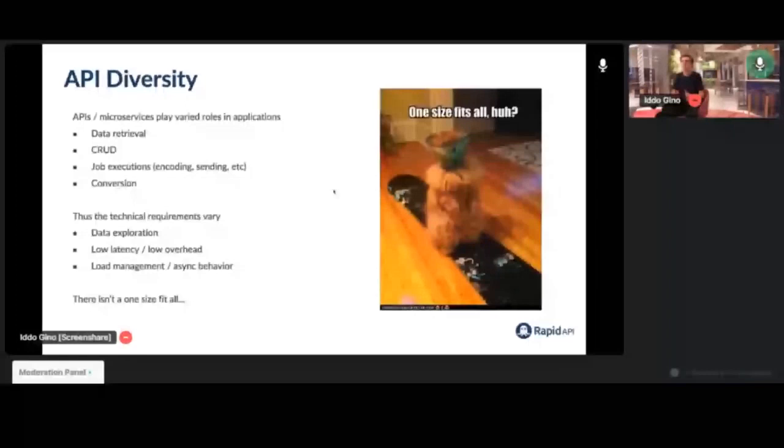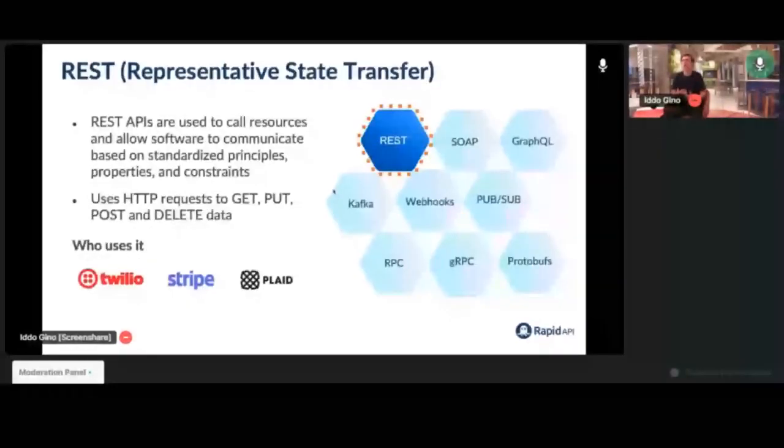So the first type that I'm going to introduce is probably the de facto API type that people think about when they think about APIs, and that's a REST-based API. Those are very common and have a very clean model around editing and performing CRUD operations over data and treating it as an object. I think the biggest benefit, at least that I've seen with REST-based APIs, is how familiar developers are with them. And we've almost seen them used interchangeably with the term HTTP just because of how common this paradigm for designing APIs is. And many of the public APIs that we've seen rely on the RESTful paradigm or at least something that is similar to it.